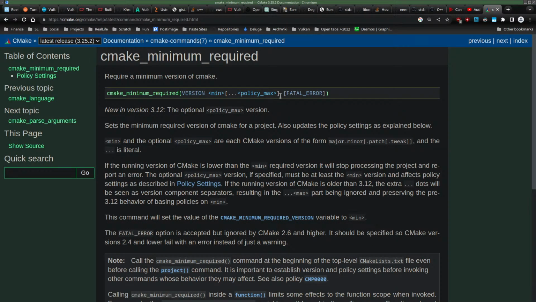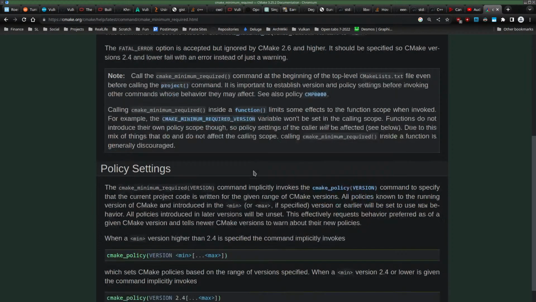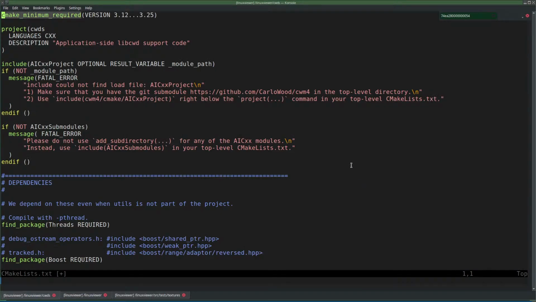No, it's a policy. I don't think I do policies, so 3.25 should work. Because I'm using 3.25.